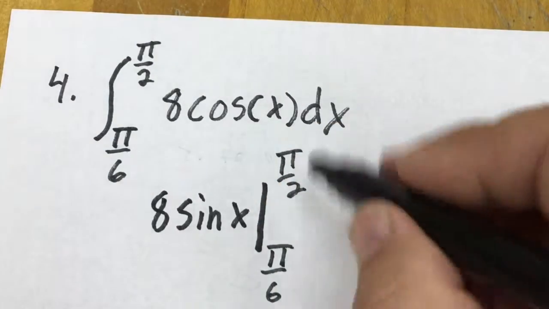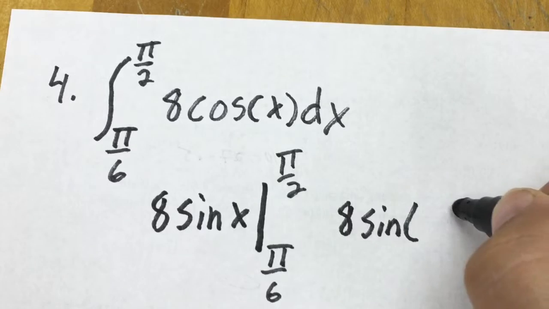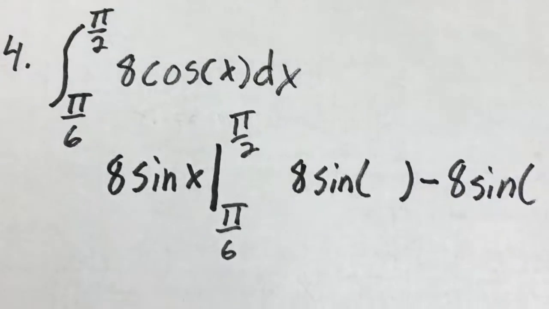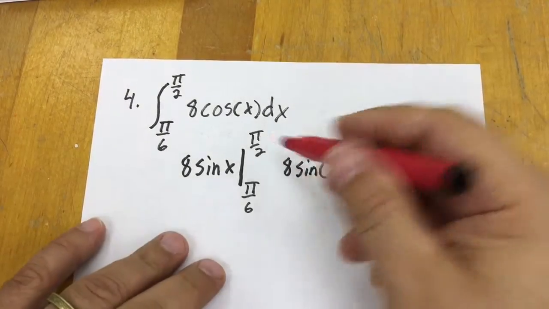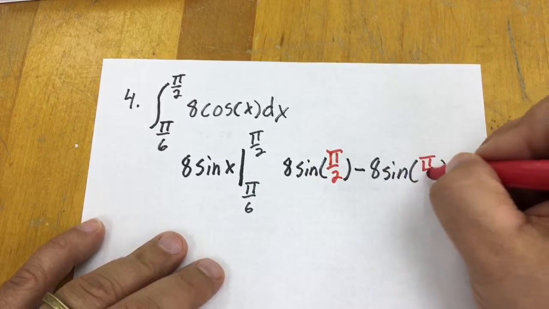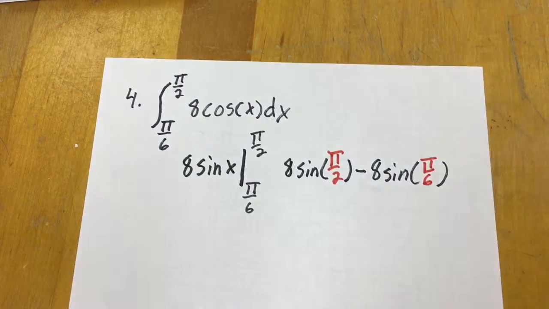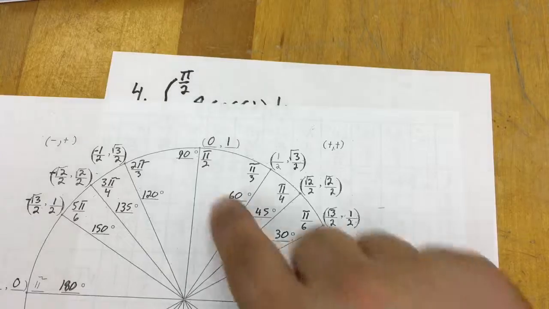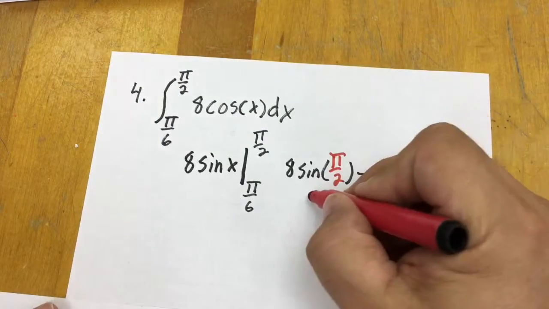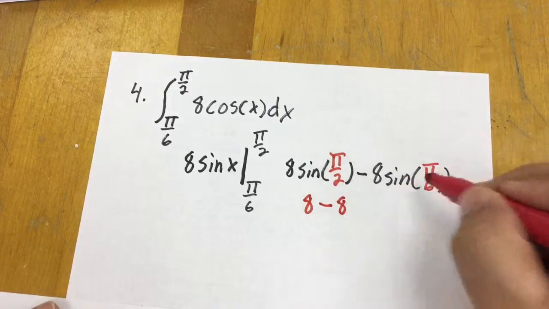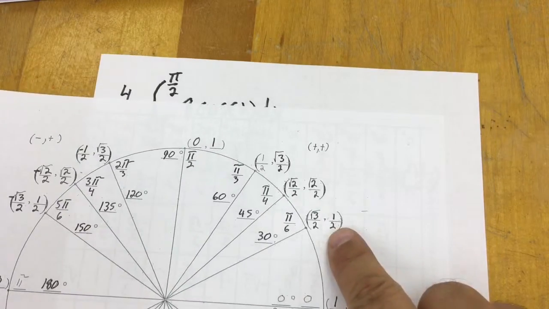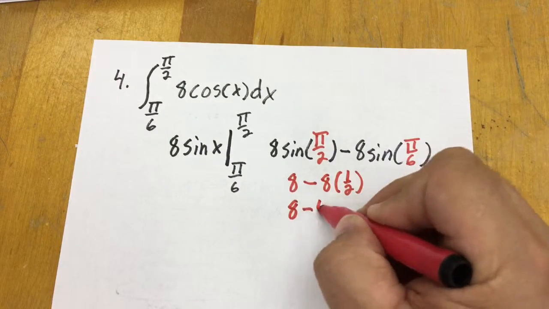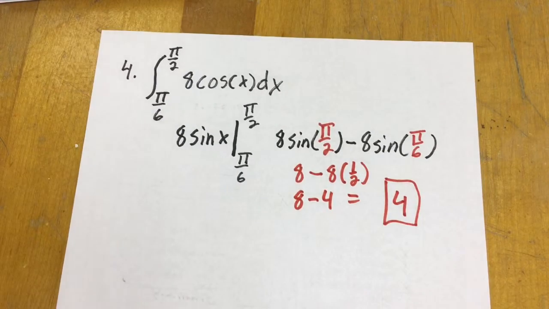So that means I have to evaluate it at these numbers. So it's going to be 8 sine of some number minus 8 sine of the second number. And what I throw in there is going to be this pi over 2 first and this pi over 6 second. And that's where our unit circle comes into play. You remember this thing. So I need to know what the value of sine of pi over 2 is. The sine of pi over 2 is 1. So 8 times 1 is just going to give me 8 minus 8 times something over here, pi over 6. Sine of pi over 6 is 1/2. So 8 times 1/2. And that's going to give me 8 minus 4. So 8 minus 4 equals 4. And that's my solution to that definite integral.